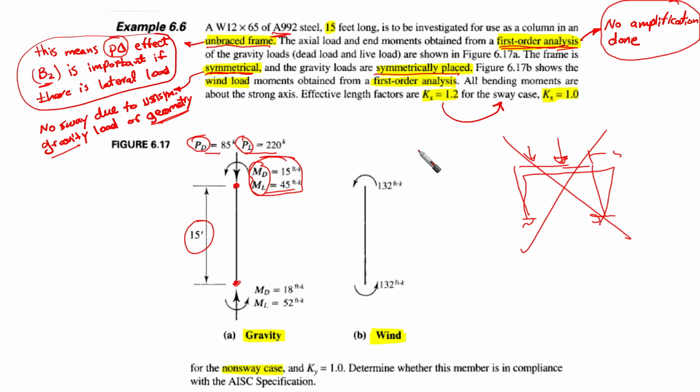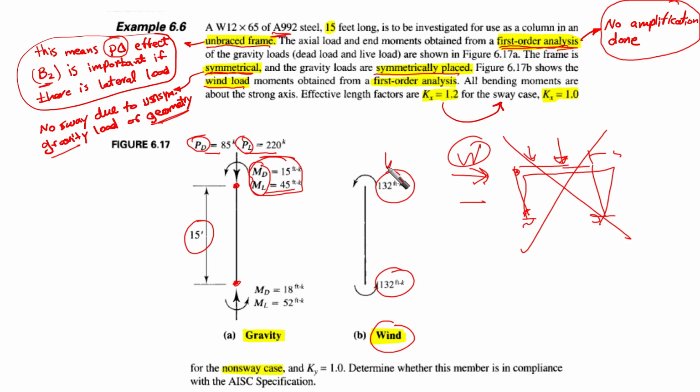And also we have wind loads. This means that we have a lateral loading system, so lateral loads are going to be applied. We have wind load here, and this wind load makes some moment at the bottom and the top of the column. This is the wind here. We have the top and bottom values for it. Okay.